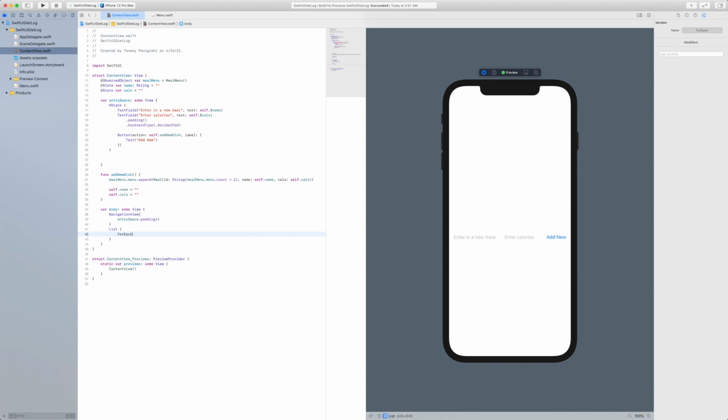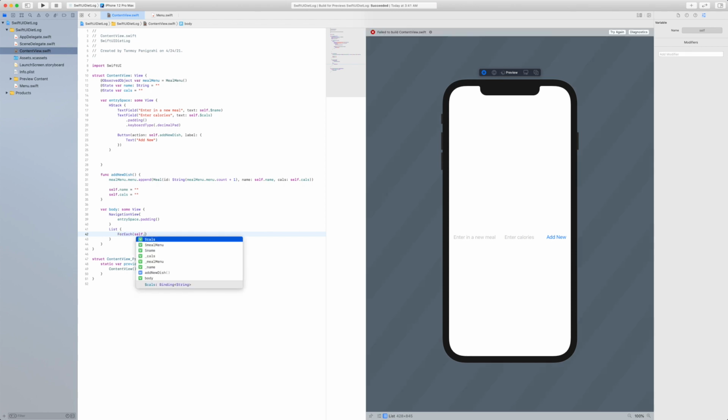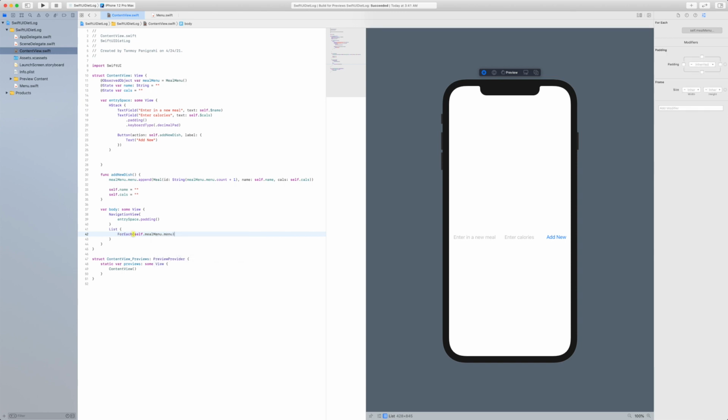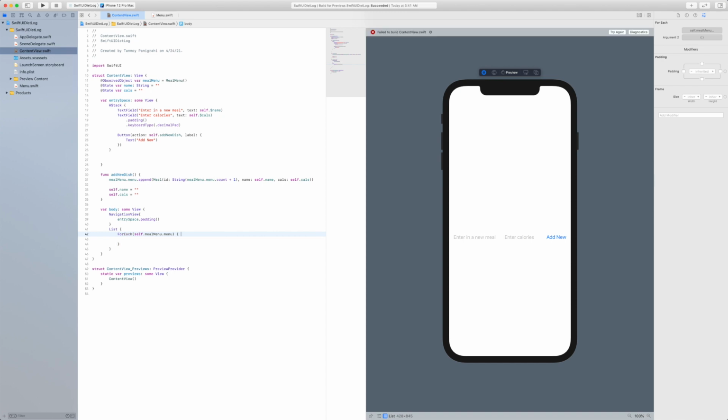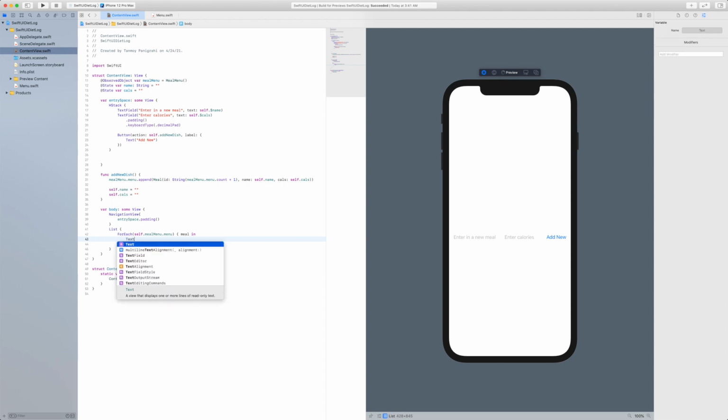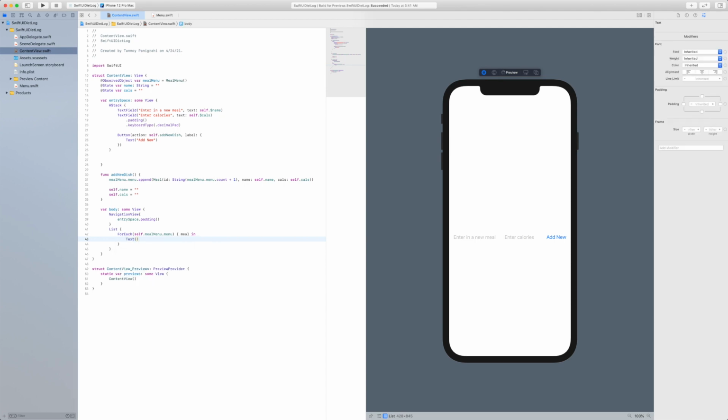For each menu item, we'll just display it as new meal and say, let's format the text appropriately.